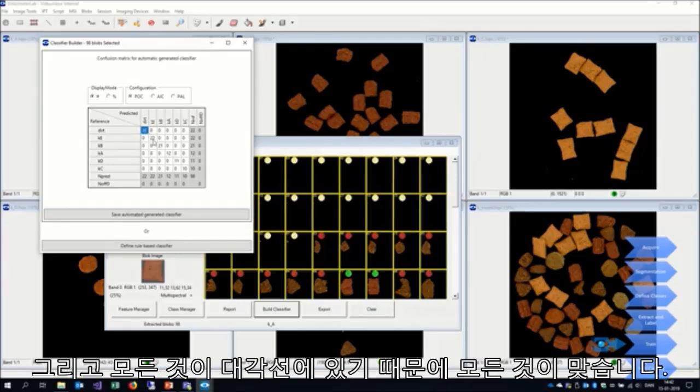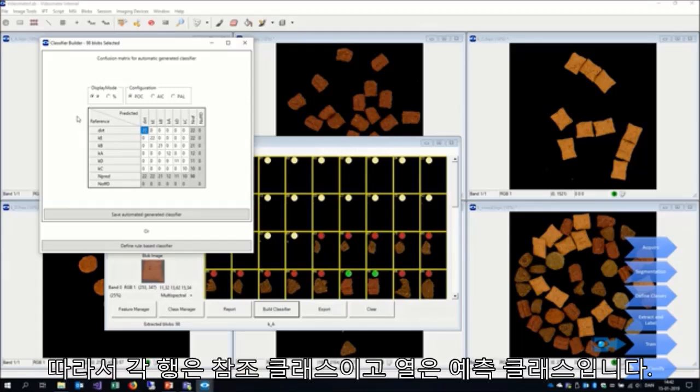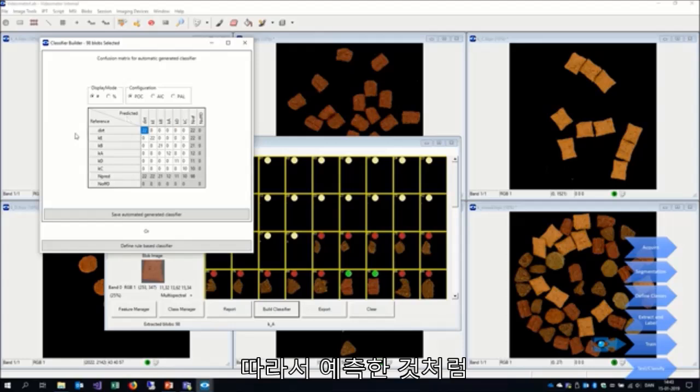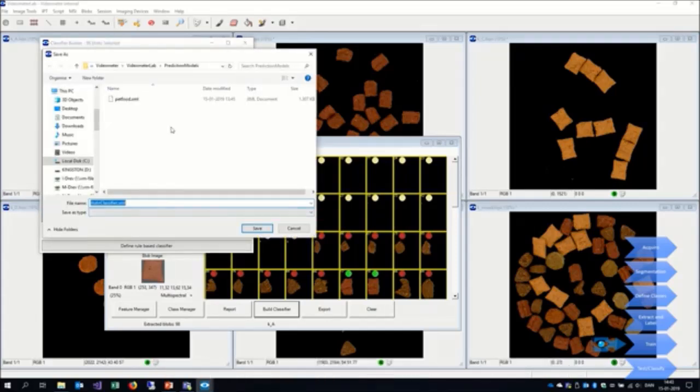And as everything is in the diagonal, everything is correct. So each row is the reference class and the columns are the predicted. So you can see there are 22 kibble E, which is predicted as kibble E. So I'll go ahead and save it.